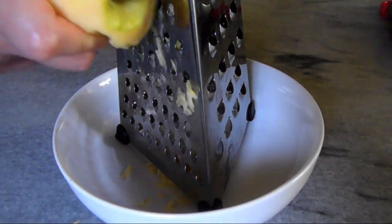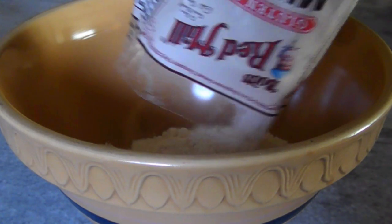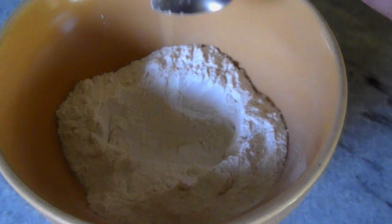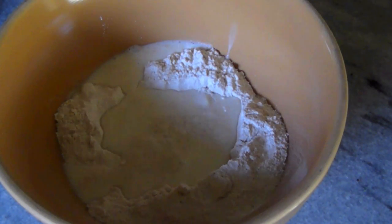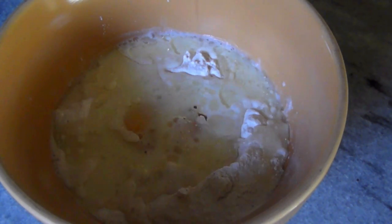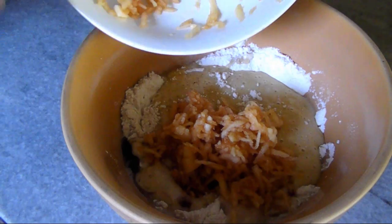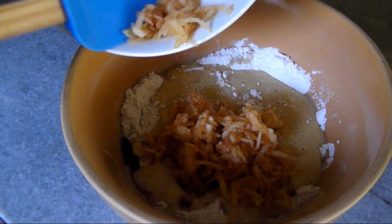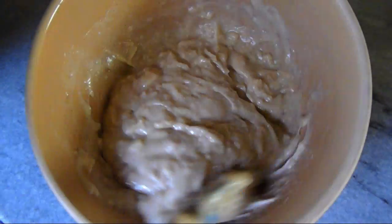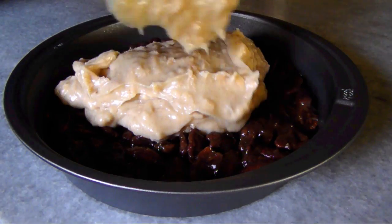Okay, now in a medium mixing bowl, pour in 1 package of Bob's Red Mill gluten-free muffin mix and make a well in the center. Add in 1 cup of milk, 1/2 cup of oil, 2 slightly beaten eggs, a 1/4 teaspoon of cinnamon, and that grated apple. Then mix until it's well combined. And you don't want to overmix here. Just stir until you've got a homogeneous mixture and you no longer see any dry muffin mix.